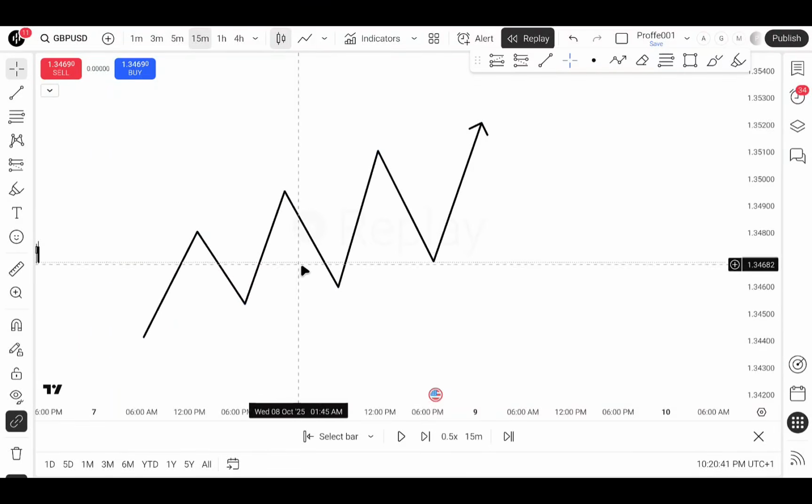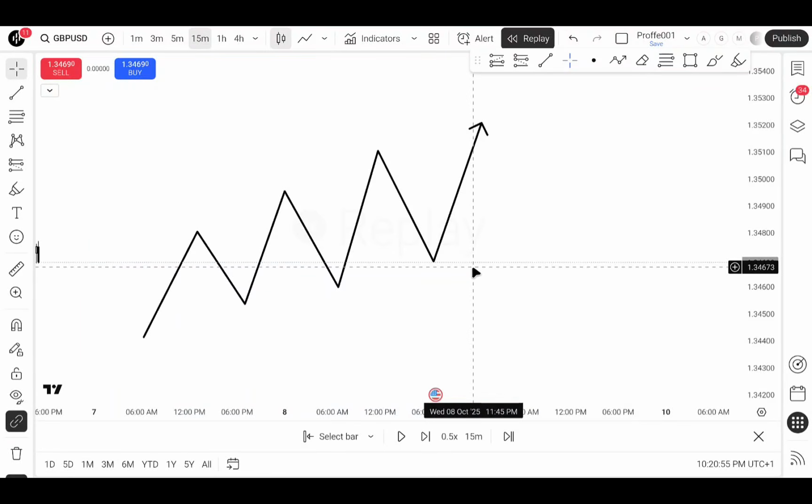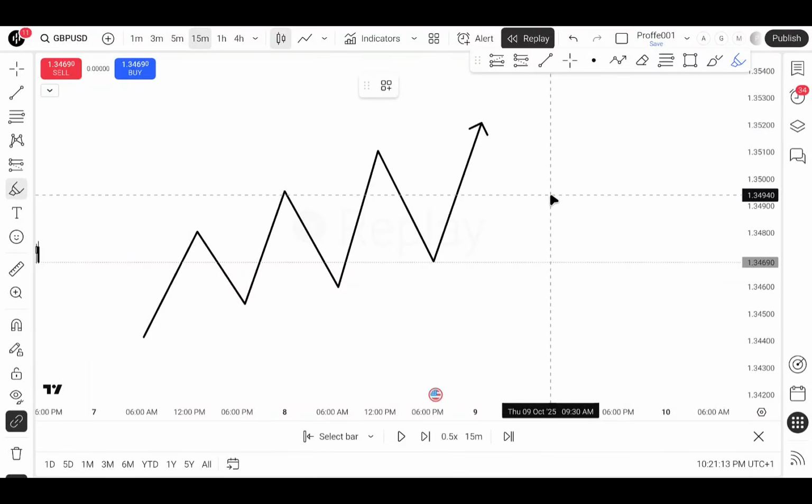Then after explaining with the line, we now apply it to the chart. When you approach the market, what do you look out for? Firstly, you look out for if the market is in a bullish trend or in a bearish trend. That is the first thing you look out for. How do you know if the market is in a bullish or a bearish trend? Now, first thing you do is you spot out the recent break of structure. Is the break of structure to the upside or the downside? That will give you detailed information where the direction of the market is.